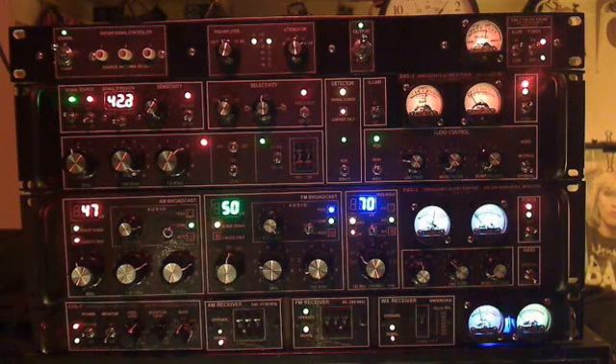This is basically a field strength meter type circuit where we're measuring broadband VHF signal coming in. We detect it broadband, feed it to a DC amplifier which drives the meter. It's reading essentially from 50 MHz to about 150 MHz. We wanted to avoid the public service or ham bands because that would be a very sporadic amount of input.